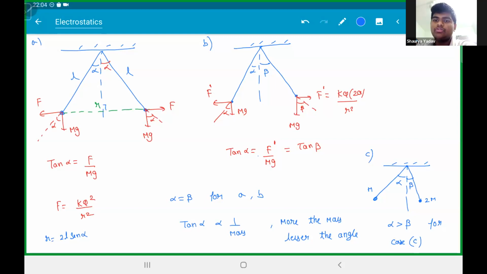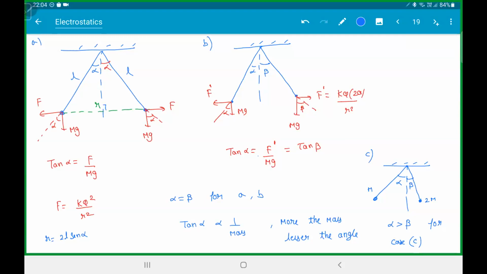Sir, net force will always be along the string. Obviously, otherwise how will the tension cancel it? The tension, F and mg, all three should cancel each other, no? So the resultant of F and mg should be along the tension. If it is not along the string, it will oscillate. All clear with this? Great.